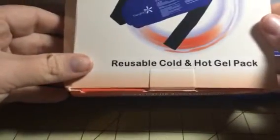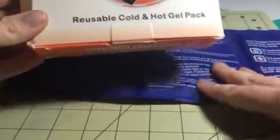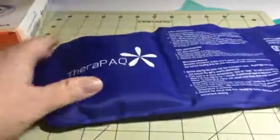Today I am reviewing TheraPAQ. This is both cold and hot gel pack wrap. It's really easy to use. You can have it either be cold or hot.